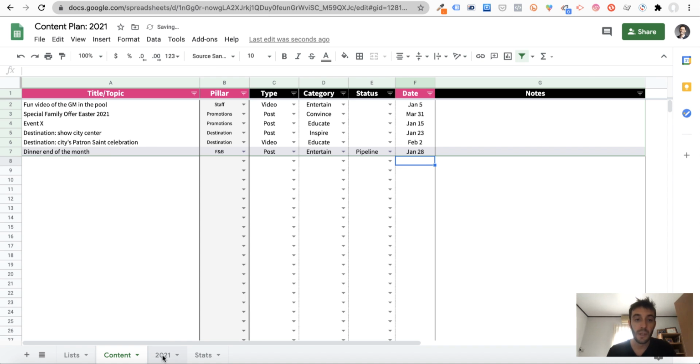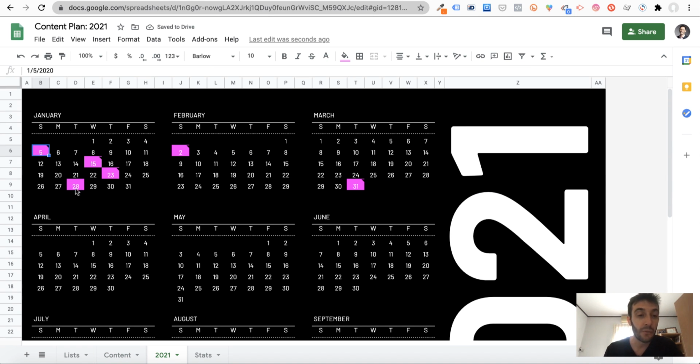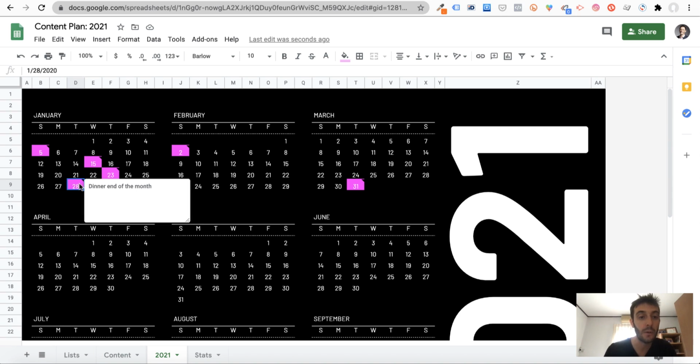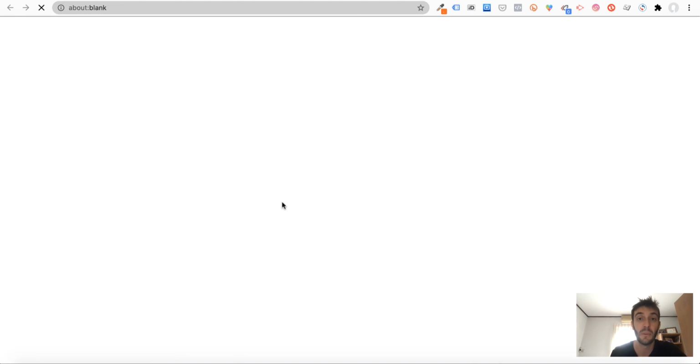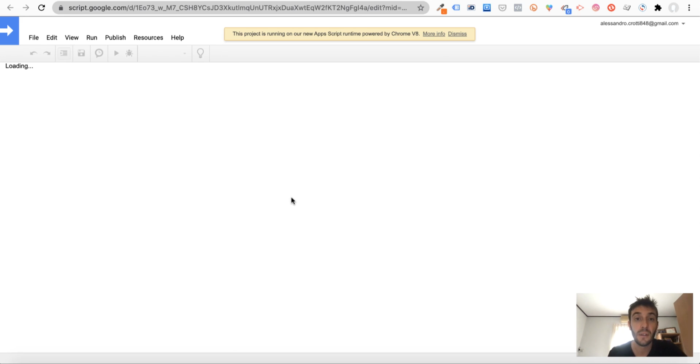And let's see how it looks. All right, now you see here the 28th of January is colored, and if I click on it and mouse over, you see this top right corner gets a little bit black. And that is simply because it's a note, all right? So it's the note automatically generated by the calendar, picking up the title or the topic of that specific piece of content. This is possible because of a script, a JavaScript that I placed in there, and it does the job on my behalf.